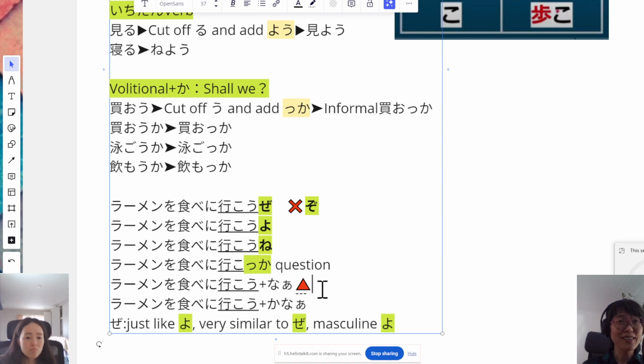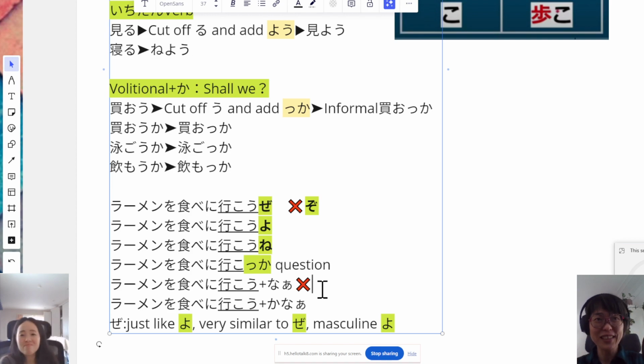食べに行こうな. Okay, this is different from this one. 寒いな。難しいな。When we say な in the ending, this is also self-thought. You are not expecting other people's response. It's like you are just exposing your thought to the world. 寒いな。日本語難しいな。But ラーメンを食べに行こうな is different.